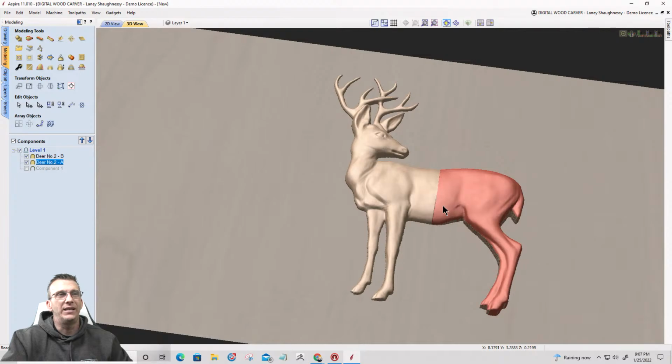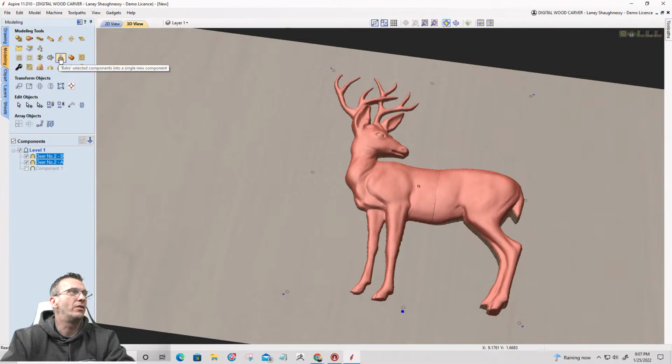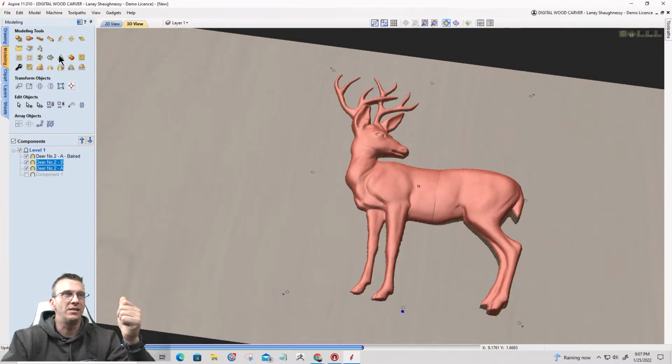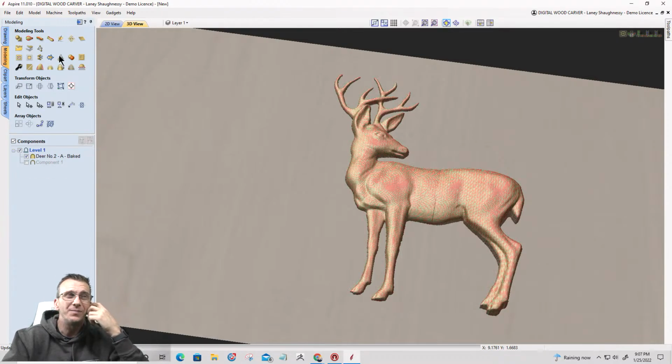Once I tilt that up, if that's what I'm wanting to do, I can then come back in and bake this model back together as one piece.